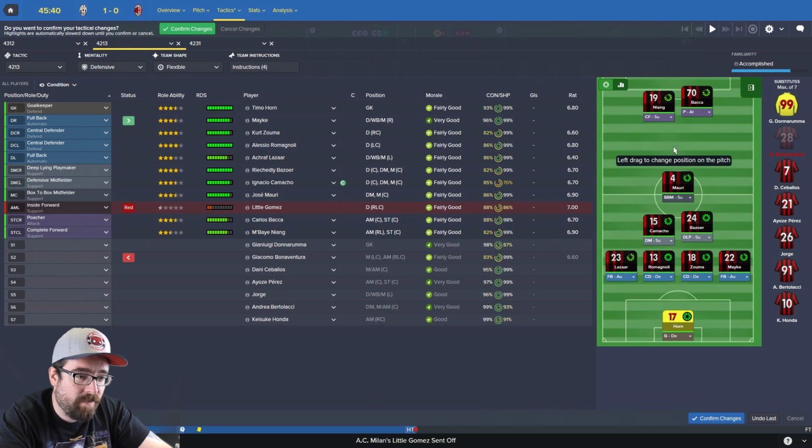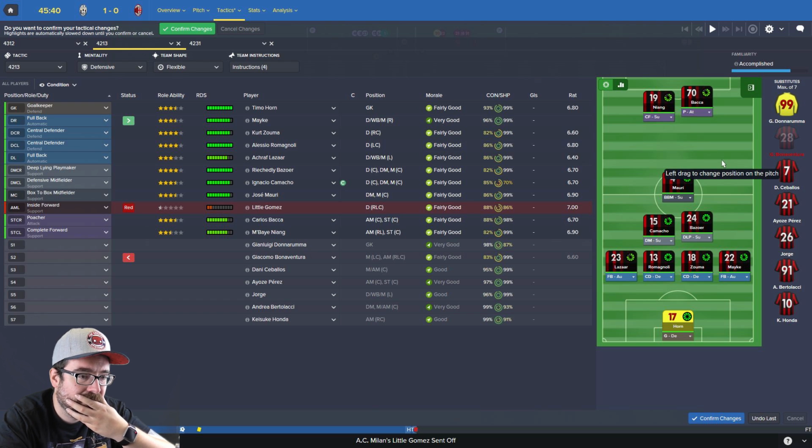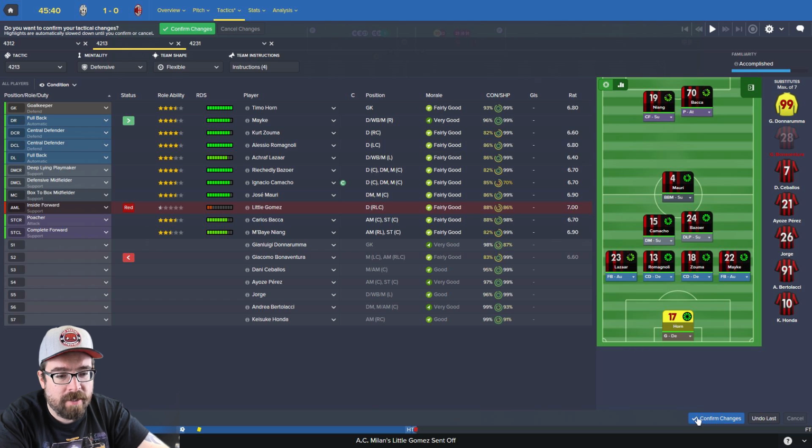Should we drop one of them further back? Should we leave Niang out wide? Should we drop back? I don't know. I think we'll leave it like this for now.